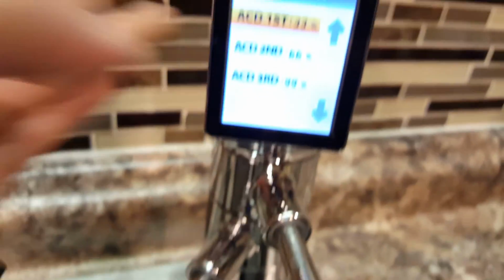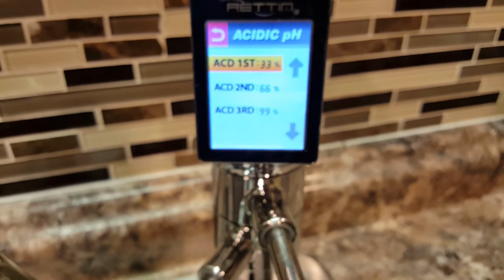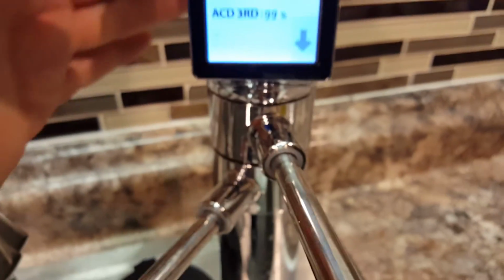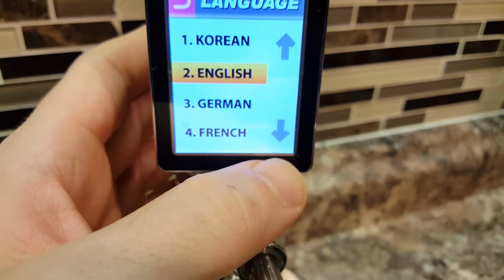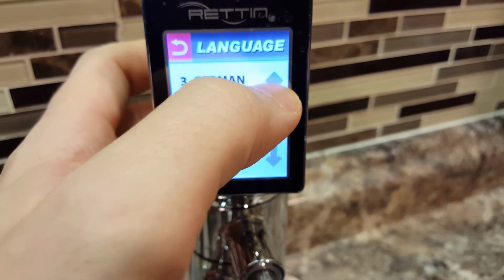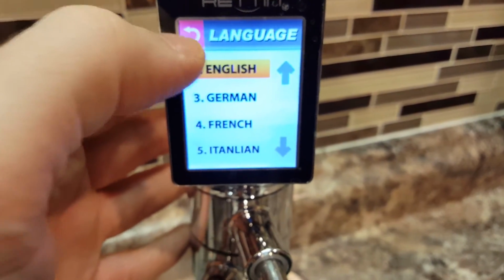Applied. Now you can also do acidic water. I don't really use the acidic water too much. I just rely on the wastewater that comes from the alkaline. But if you wanted to set this up, that's a good way to do it, 3, 3, 6, 6, 99. Applied. And then you have languages. You can change it. There's Korean, German, French, English, Italian, Spanish. Now make sure you don't set this without knowing how to go back, because it will change the language.